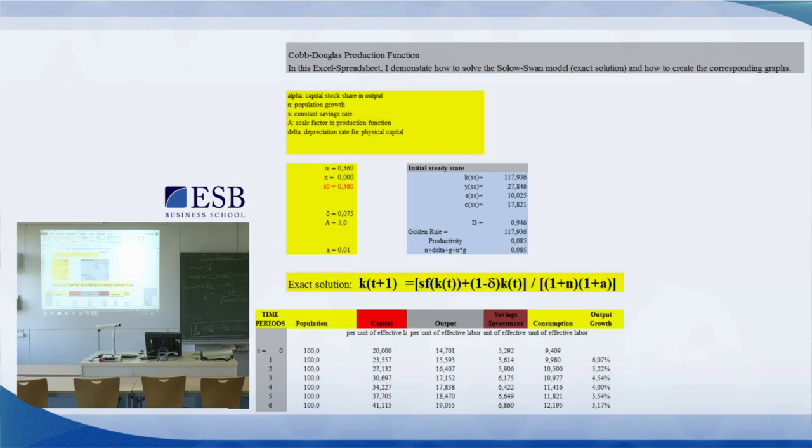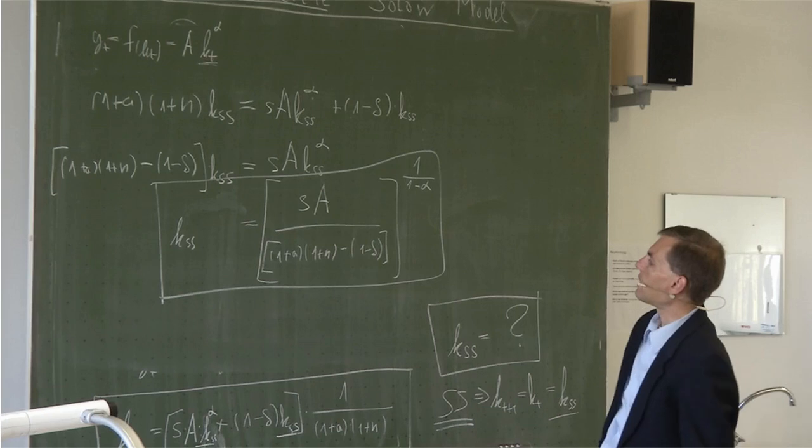And now we are already finished, right? I was looking for k steady state on the left-hand side and anything else on the right-hand side. Only this 1 minus alpha is here on the left-hand side. So let's bring now this 1 minus alpha also on the other side. Well, how can I get this? I just multiply in the exponent with 1 over 1 minus alpha. Then this cancels, but obviously then it pops up here. Yeah, and here I then just have k steady state is equal to this term with exponent 1 over 1 minus alpha.